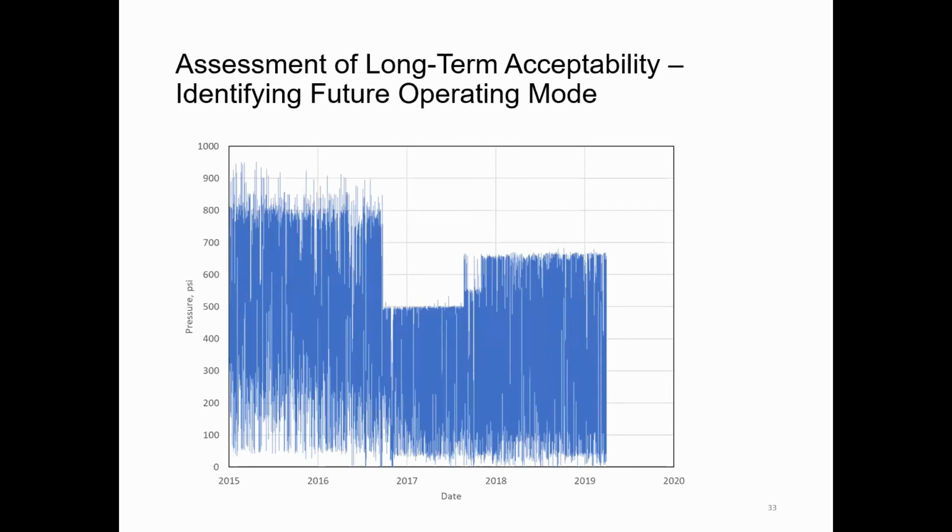One of the key things when determining remaining life for crack anomalies and deformation anomalies, when you're going to project what your future operation is, is to have a good handle on what that is. This is just an example from a pipeline that obviously has been going through some different operations over the years. So it's important to know, is the future operation going to be more like the last part, or is it going to be more like the first part? Because that has a huge impact on the remaining life calculation.